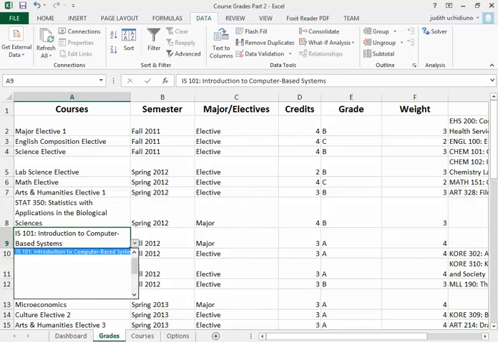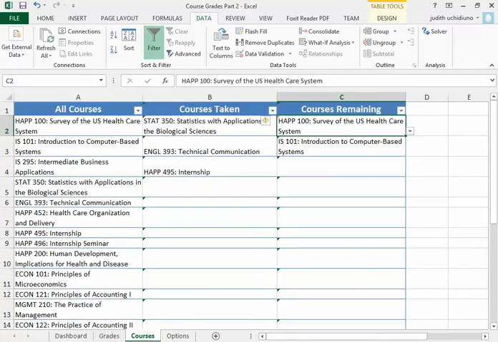Isn't something strange? Yeah, mine does that too. It's just one. I get a drop down, but there's nothing in it. Scroll up on the drop down. Yeah, it's just one bar. Check on your courses list. Do you have anything on the remaining courses? No. That's why. Okay. Add something and see. Remember, you have to use the drop down. Right. Cancel. Okay, now go back to grades and hit the drop down. Does it show? Yeah.